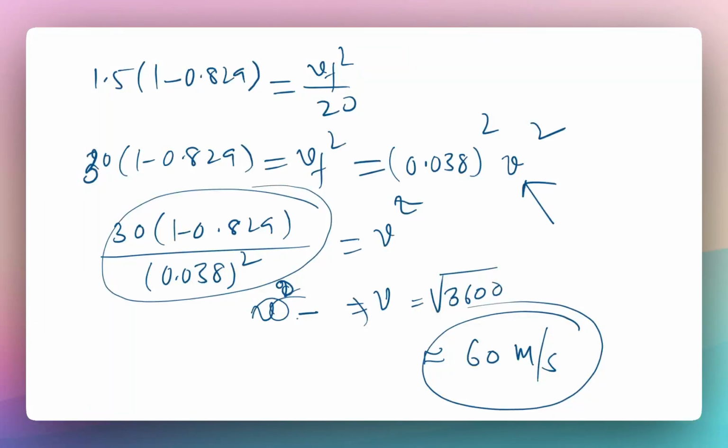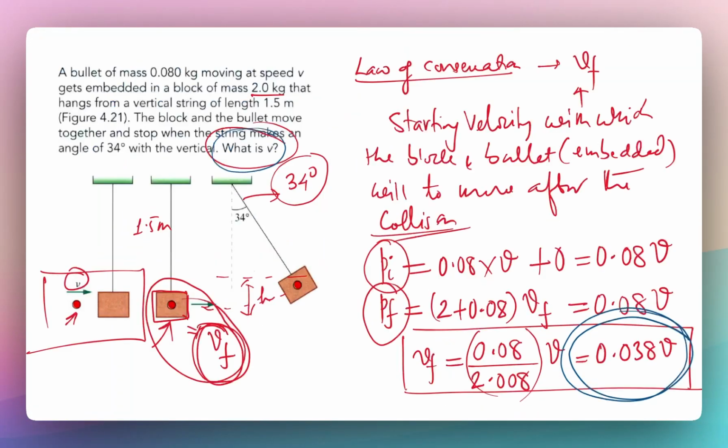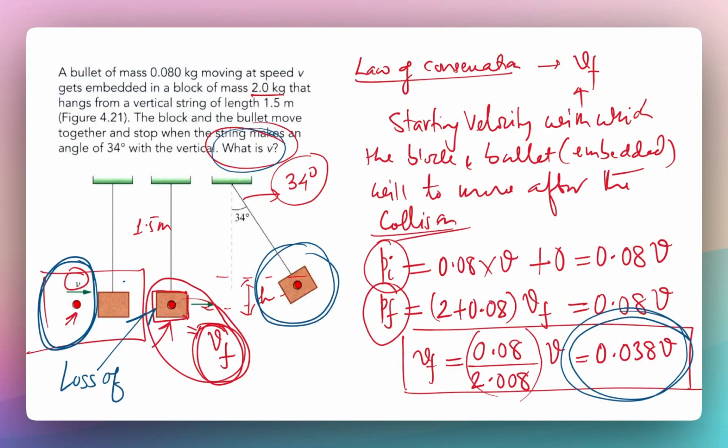This is a very important question for the exam because this embedding thing is usually seen in the exams, right? So again, going back to how did we solve the problem, the first thing we have to be careful here is that we cannot apply the law of conservation of energy directly from the energy of the bullet to this final point, okay? Because there's a loss of energy here in the collision, okay? So loss of energy happens here in the collision.